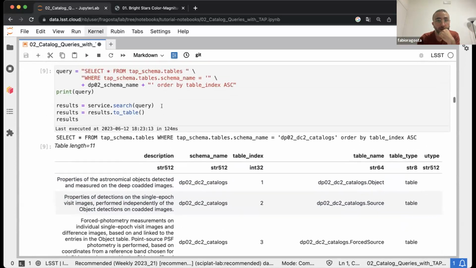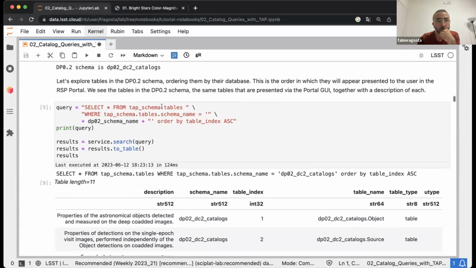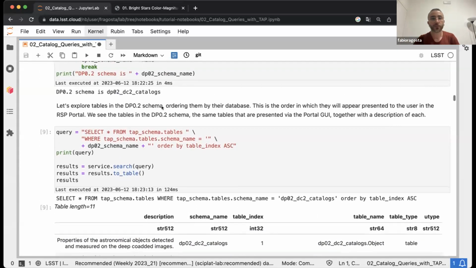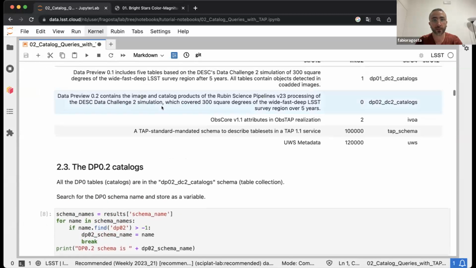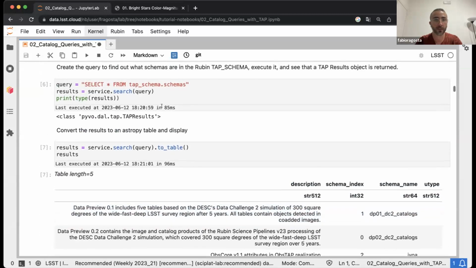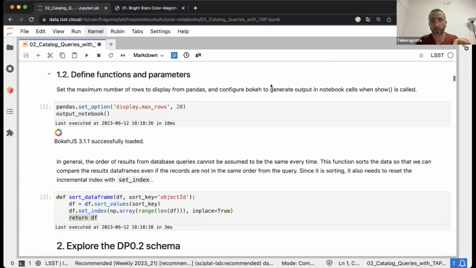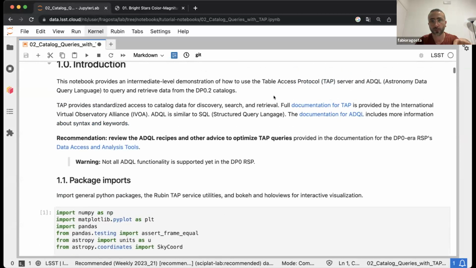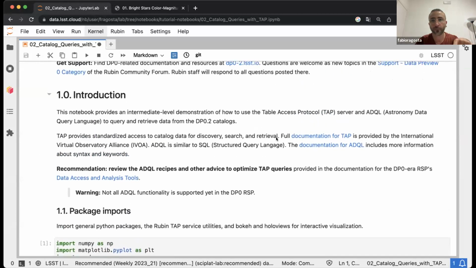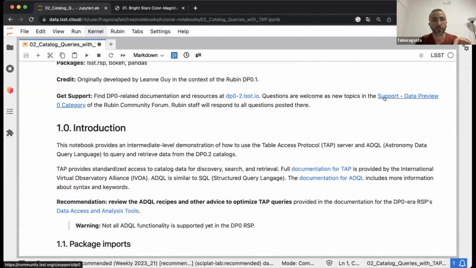Okay, just to add more on this topic. Of course, you can look for all the features that you can query on the web pages for Data Preview 0.